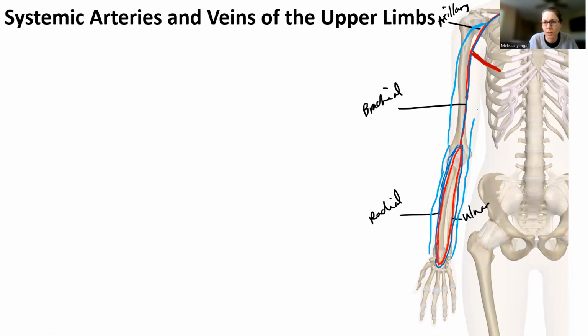I need to just fix that a little bit. It has to dump into axillary. It's just that you're not going to see this all the way. It's a little bit deeper right here. It's not as superficial until it kind of comes out of the muscle. But this is cephalic. And this is basilic.